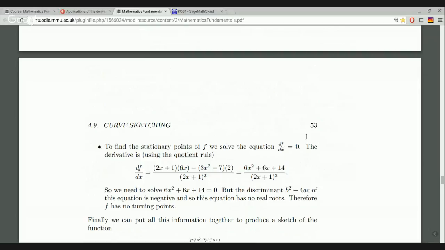So all this information that we've gathered, we could try and feed into drawing a sketch of the function. Our sketch would begin just with a set of axes. And we just look back at the various things we've identified. First of all, we identified this special value minus a half. So that's minus a half here. The function was undefined at this point. And we decided that as x approached minus a half from the left, the function was getting large and positive. So the graph of the function is going to come down here, something like this.